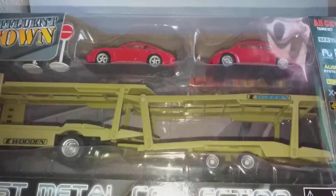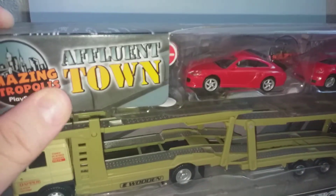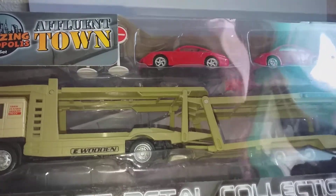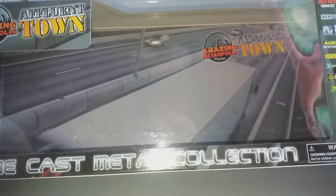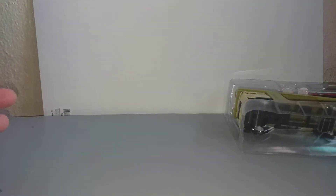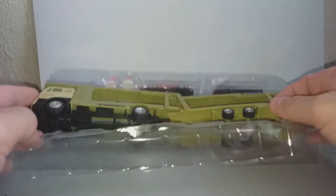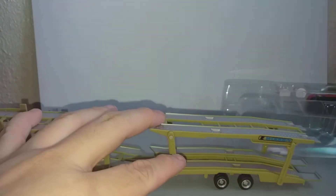Let's check it out from the box. This side says 'Fluent Town' — what a funny name. It comes with a nice window box with rounded corners. You get a back piece, a road piece, and this is the truck. It's an articulated truck and this is MAN, so they have the license as it says on the box.